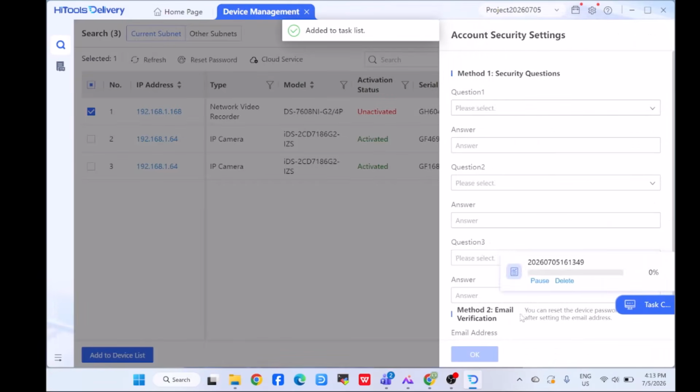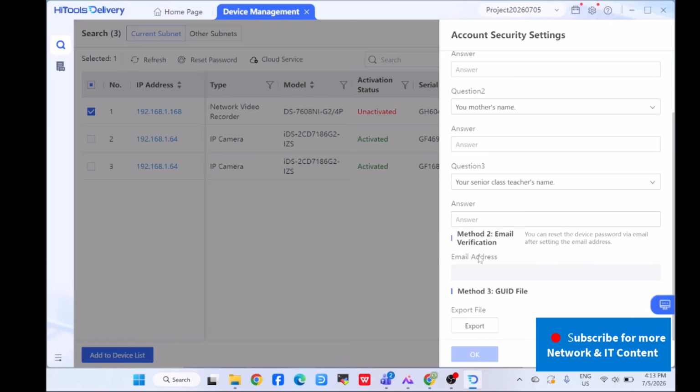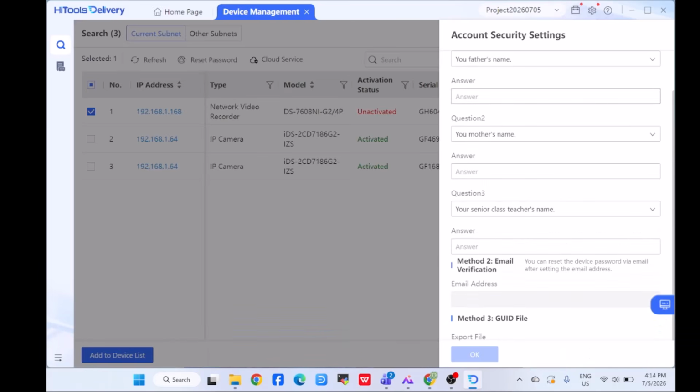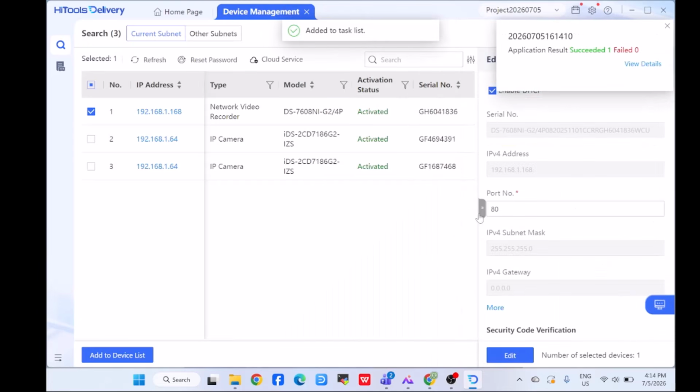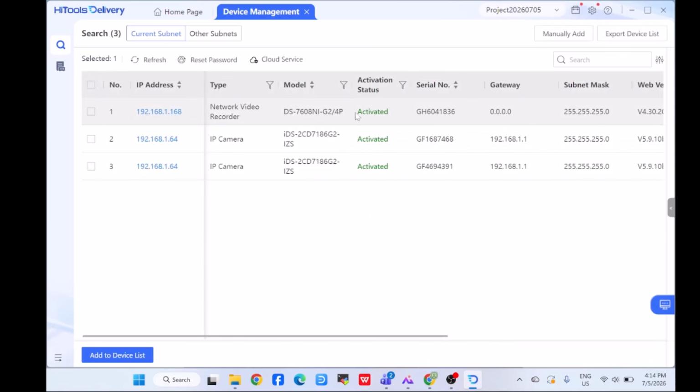Put this password, click on activation, and with the same method we put the security question answers, just ABC XYZ and 1 2 3. If you have multiple cameras, you can follow the same method. Just click OK. Refresh. Now all 3 devices have been activated successfully.